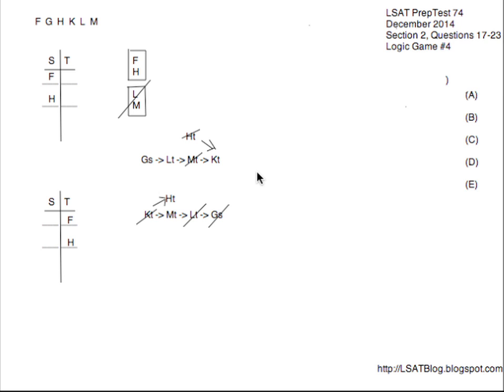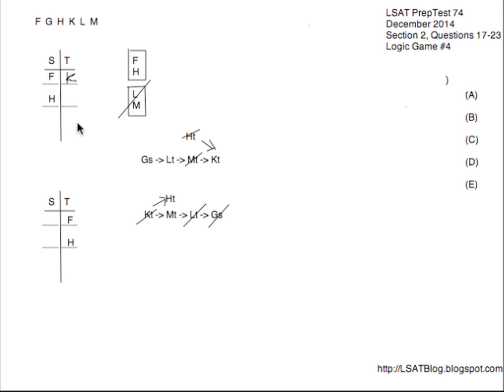Now, let's go on to the questions with the two major diagrams: either F and H are together on S or they are together on T. Right away, actually, we can say H is not going to T here. Therefore, in this diagram, K is going to T. So we get a nice little inference there right off the bat. We can't do this with the other diagram, though, since HT doesn't really lead to anything in particular, and F is not involved in the chains, but it's a good little thing to add in right there.